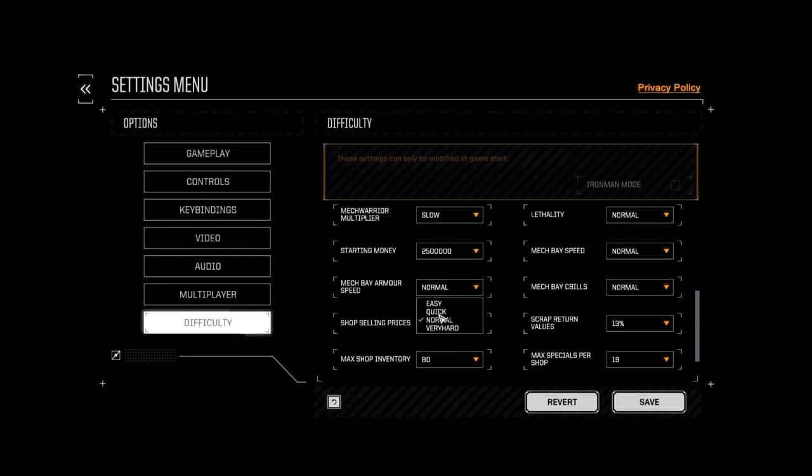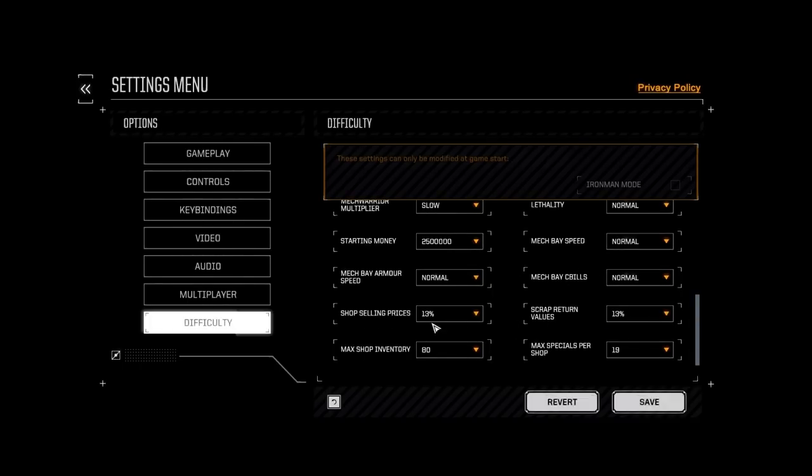You can crank it up so it's easy, quick, normal, very hard, whatever. I just usually leave all these on normal. I'm not an amazingly great player, so leaving them on normal is relatively balanced. And then shop selling prices. So this is your desired selling value. I'm getting 13% of stuff that I sell. Scrap return values is the same, but we're not going to be selling any scrap unless we get a whole mech that we're never going to use. I'm not going to be scrapping anything.